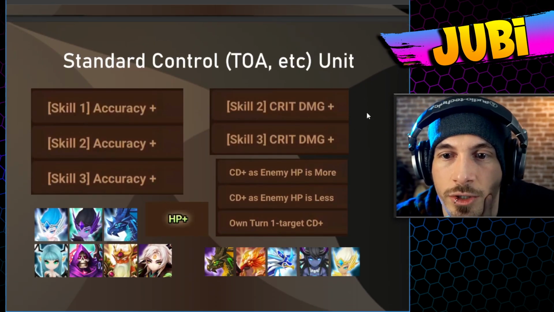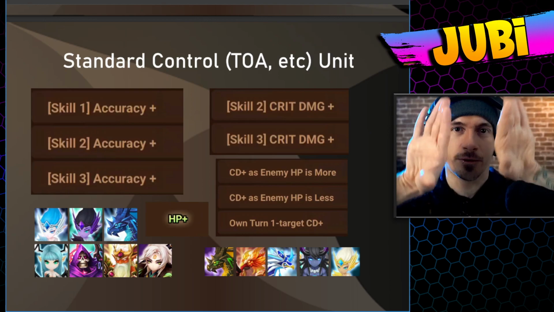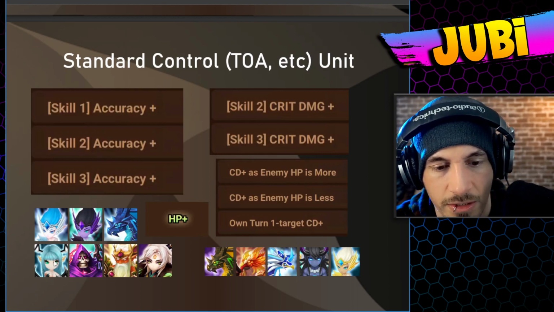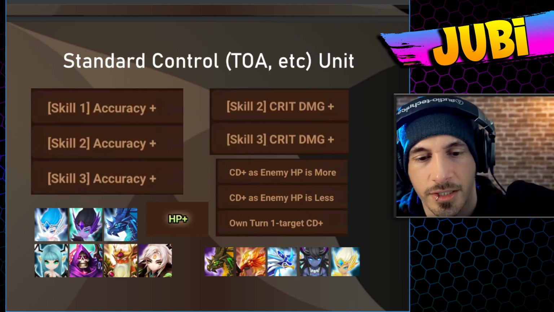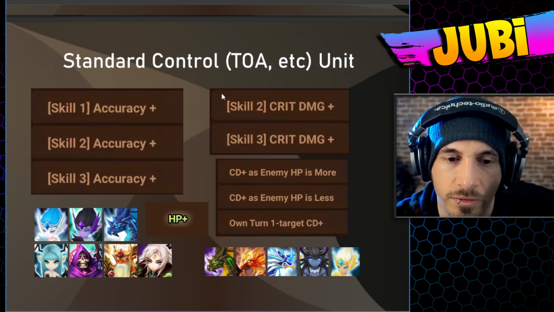Okay, then we have a standard control for TOA. There are two, so this is kind of like two different slides, because you want just skill 1, skill 2, skill 3 accuracy. That's basically it, and then you do some damage with the continuous damage. You could do some additional damage with some of these. I think I mentioned it in a future slide, but just a lot of accuracy for control units. It's fairly cut and dry.